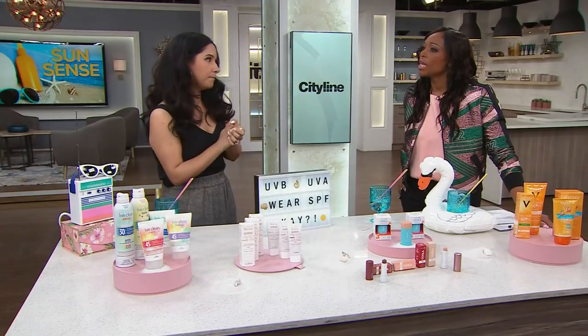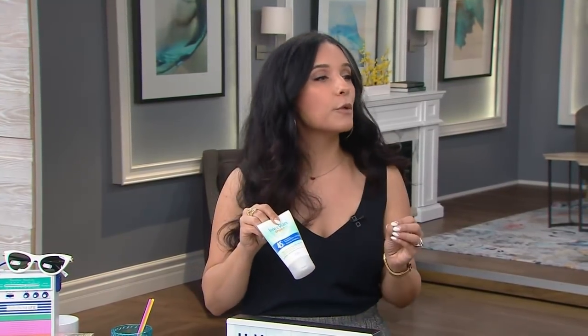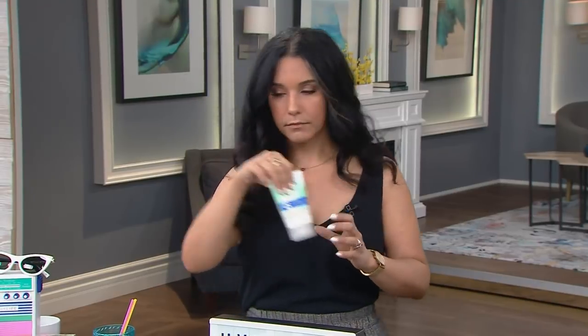You have to wear an SPF. Now, which ones are cancer causing — both UVA and UVB rays are the ones that are going to cause damage and in turn cause melanoma or problems with your skin. But cover yourself with a broad spectrum sunscreen so you don't have to worry about that. You're going to want to look for the words 'broad spectrum coverage' or 'protection' on your container. Most brands are good about this, but you have to turn it over and check. Broad spectrum means it's covering both A's and B's.